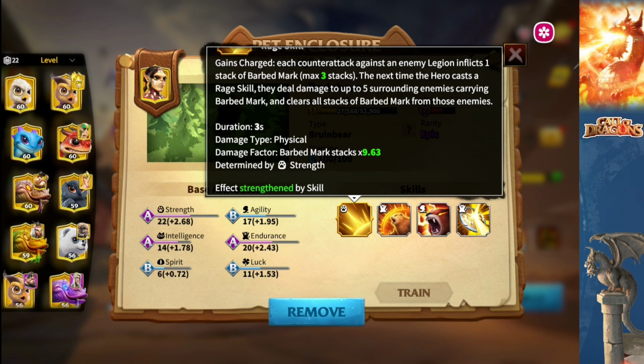So it's gonna be 3 stacks times 30, which is 90 damage factor. So you're gonna be doing 90 damage factor to each one of the 5 surrounding legions. So that's gonna be 90 times 5, which is just insane. The damage factor is gonna be awesome.